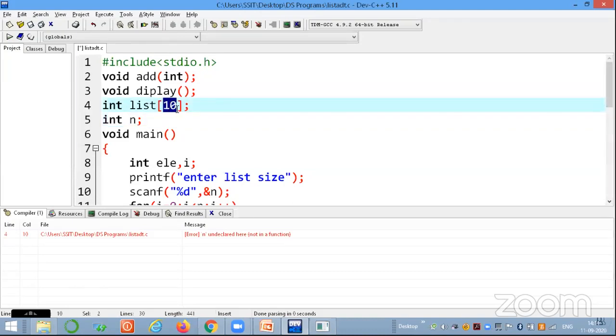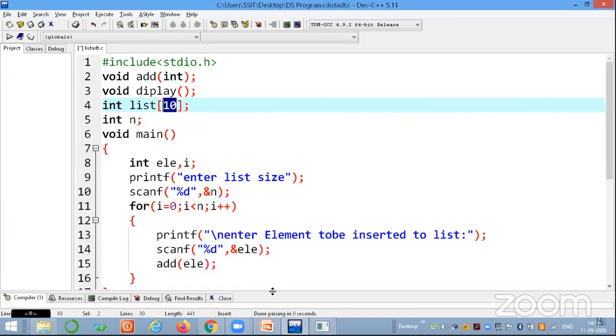It is below this 10 only. Within that particular 10 only I need to take that. I don't try for beyond the 10. So we should not cross 10 when taking the n value. Okay, within that particular size only I need to take this.